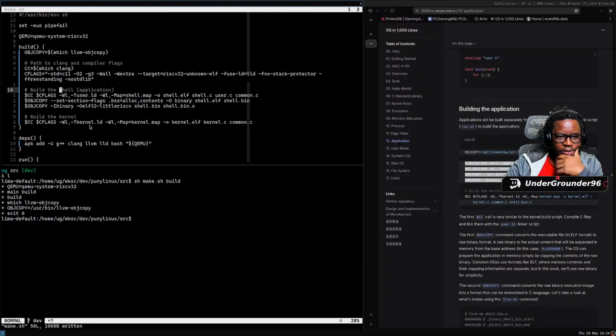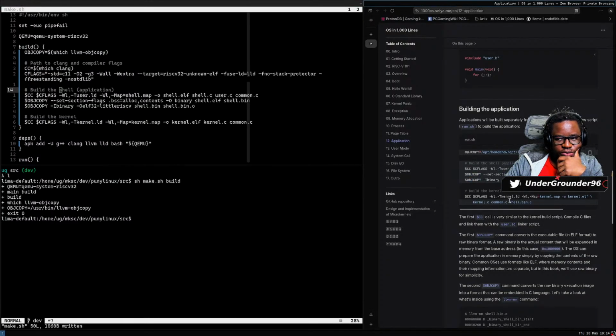Yeah, user.ld. Okay. Map, user.c, common. Okay. Set flags. Binary, and then do objcopy, remember, and I'm assuming you do the bin.o here. Yeah, and you're there. Okay.